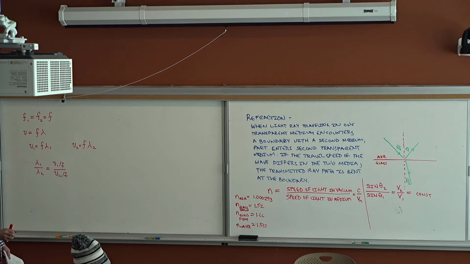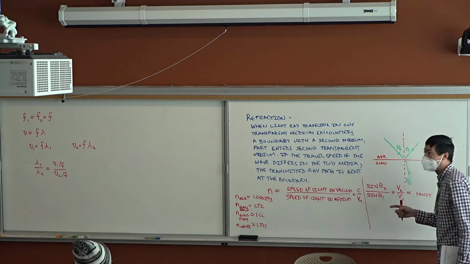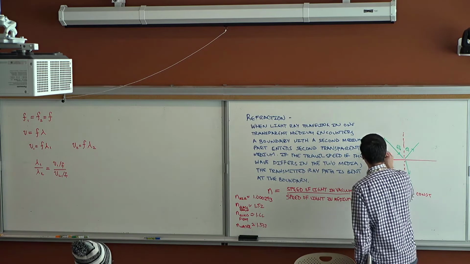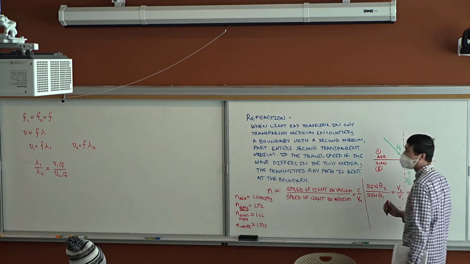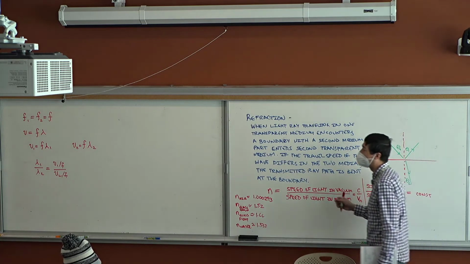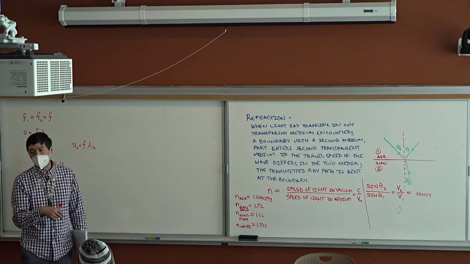Oh, sorry. So f1 and f2 are the frequencies of the wave in the mediums that we're talking about, in this case, air and glass. So, yeah, we're going from air to glass. And so medium 1 here is air, medium 2 is glass. So everything with a subscript 1 is for air, everything with a subscript 2 is for glass. But this applies more broadly than just that.